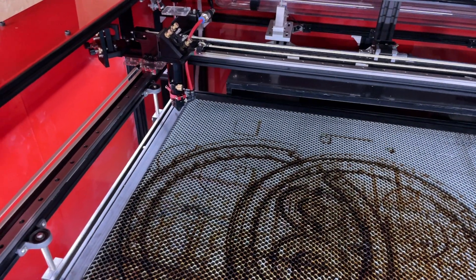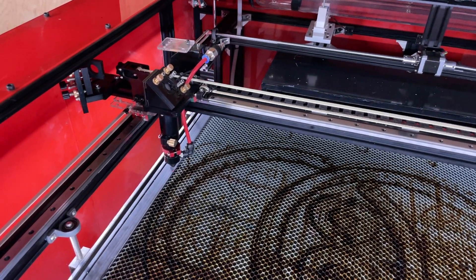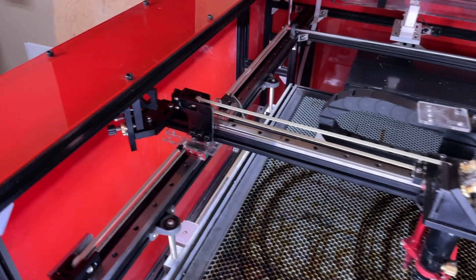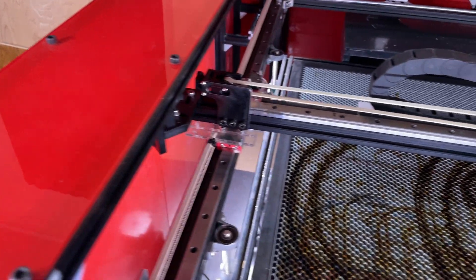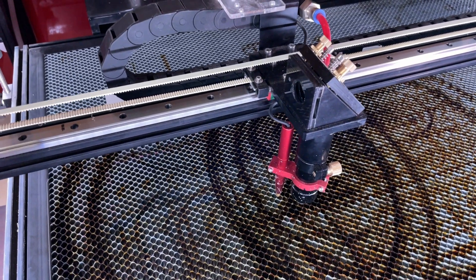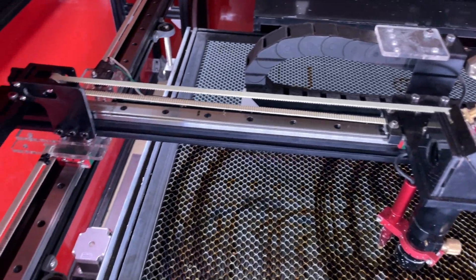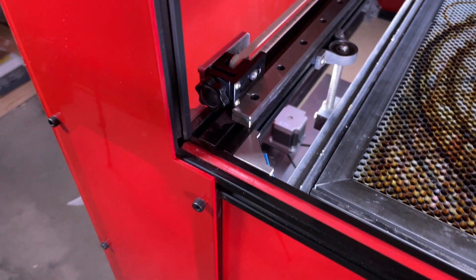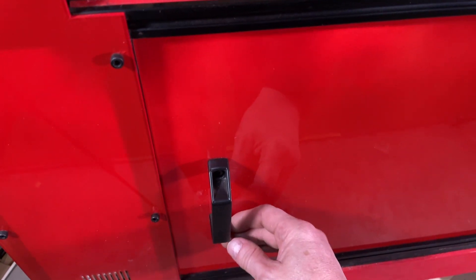Those are the last two features to talk about. When I started this I set out a couple of goals. The first was to find out if I could actually build one of these — and the answer is yes, because it works. I wasn't sure right up to the last minute, and keep in mind that when you're unsure, dropping several hundred dollars for a tube and almost an equal amount for a chiller is nerve-wracking until you see that first shot coming out of the laser. It's a bit of a nail-biter, but I was able to pull it off.